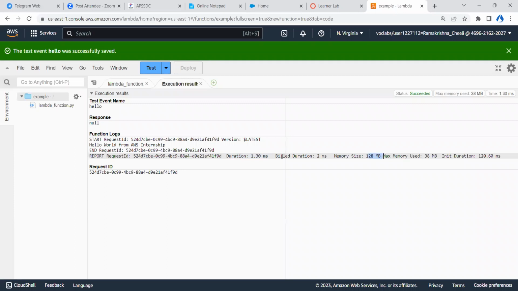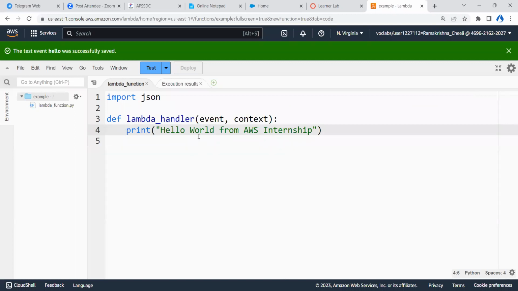Also the billed duration: the billing mainly depends upon the duration of the function, so the duration should be rounded up to 2 milliseconds. So this is the actual response for a sample hello world function, a simple print hello world function.